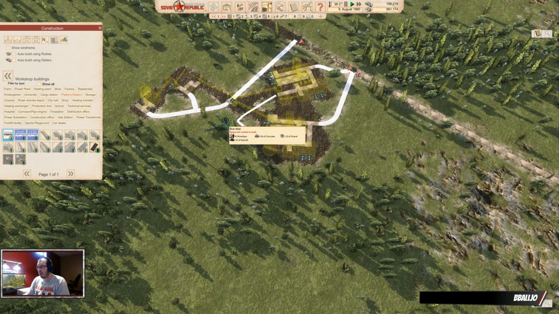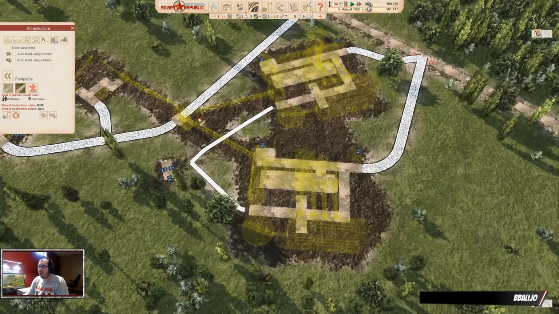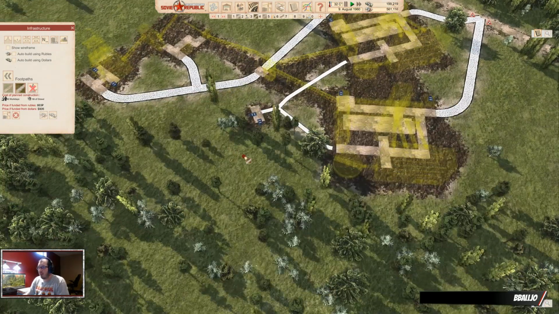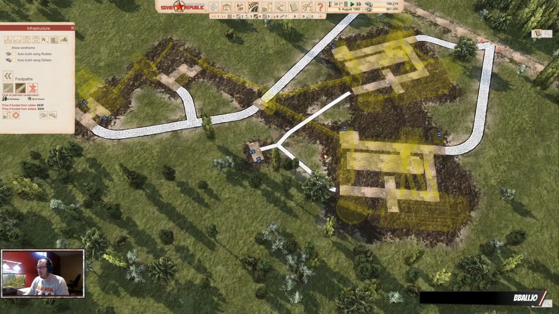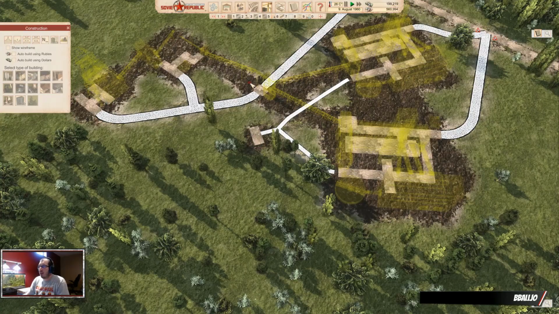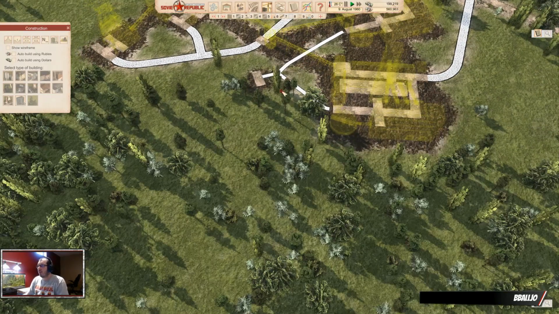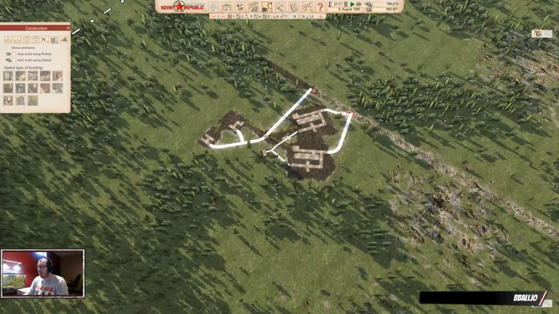Sometimes you may not want to have your roads connected right away, like this green one. If you don't want that, just hit Control, and you can place it in a different location. This is good, but these walkways are not completely connected. So you will have to connect one of them to the road network so that your construction office can actually do something. But I think this looks pretty good.